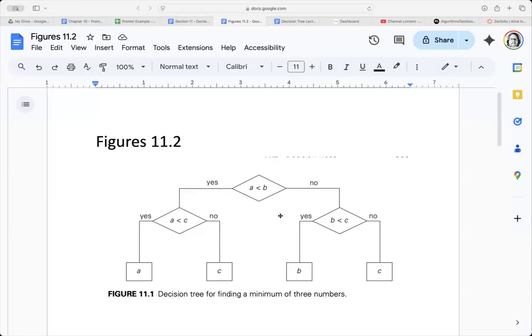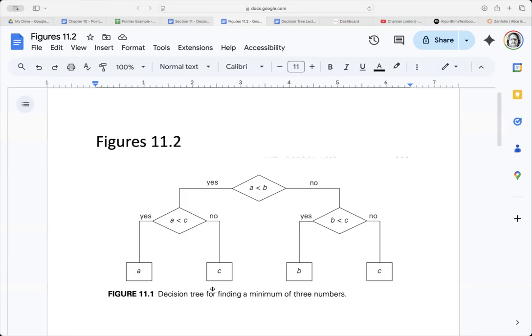So what this does for us, this looks at all of the possibilities. So any given trip through this is only going to take one path. Depending on the values of A, B, and C, we're going to follow one of the four paths that we have. Note that two of these paths have the same answer, C here and a C here. That's okay. Sometimes we'll have more paths than there are possible outcomes because you can get to the same outcome multiple ways.